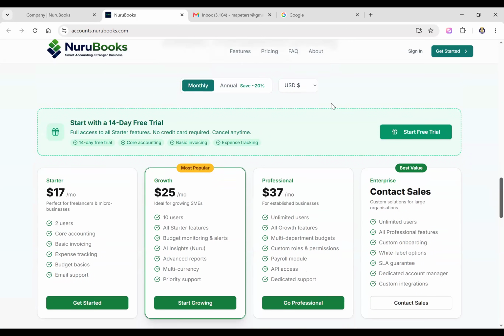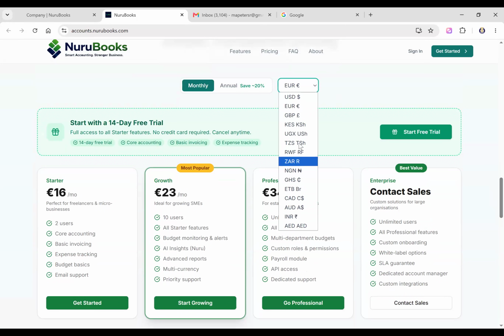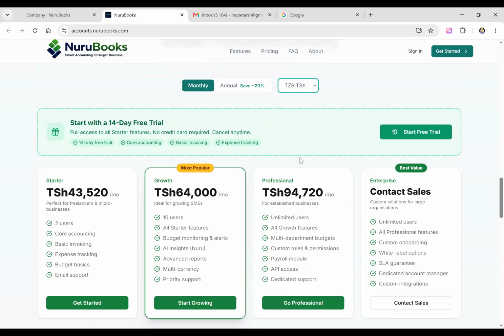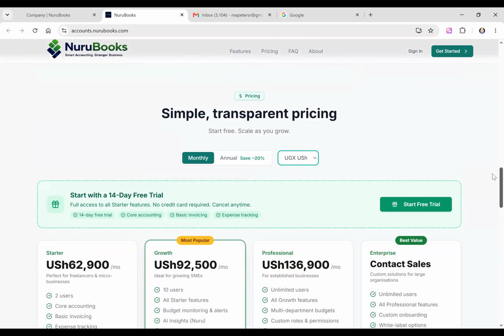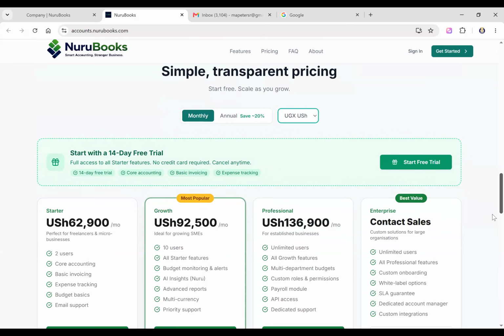And the most interesting thing is that you can always look at this in your own currency. Wherever you are, you can see the pricing plans translated to your currency.